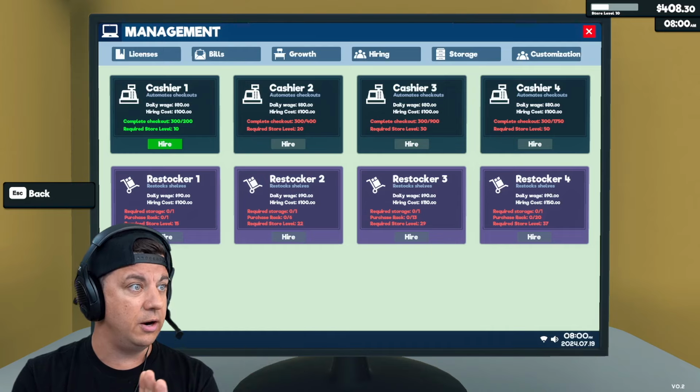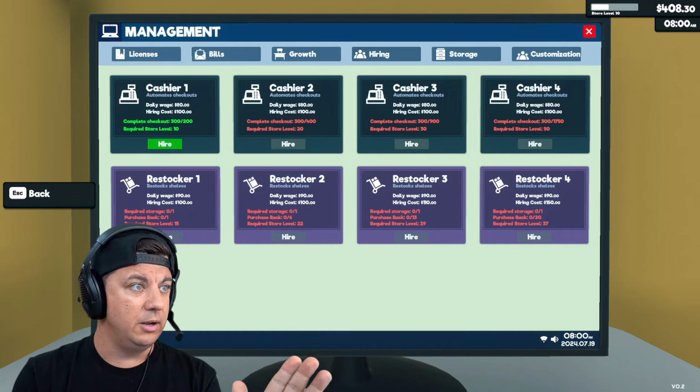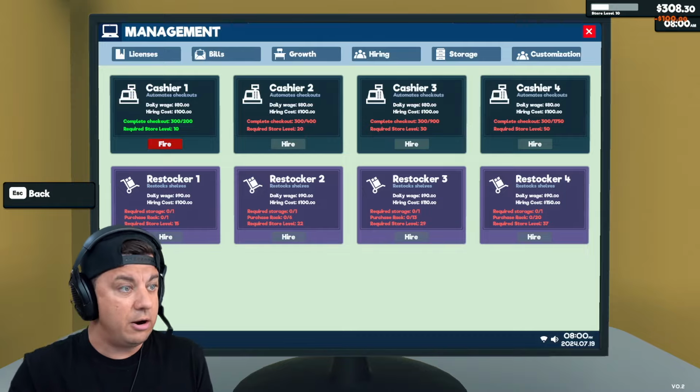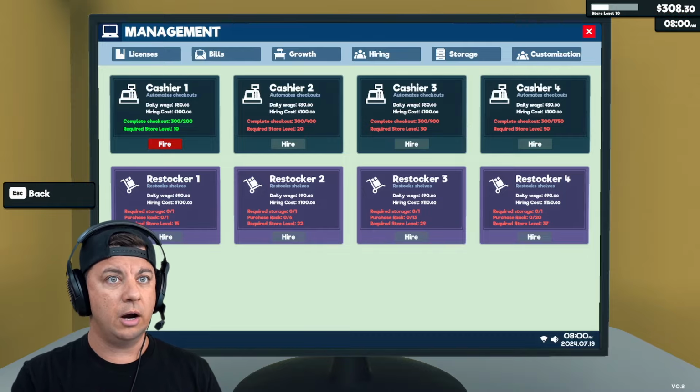Level 10, we're there. I can hire cashier number 1 for $80 a day, but it costs me $100 up front to hire them. We got to do that. Complete checkout 3 of 10. We've done that. We can hire her now. Okay. All right, we got our first employee.